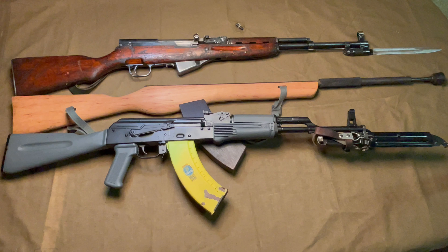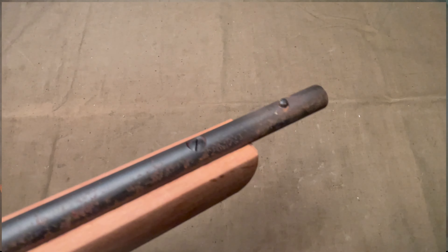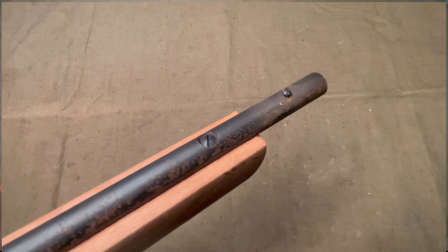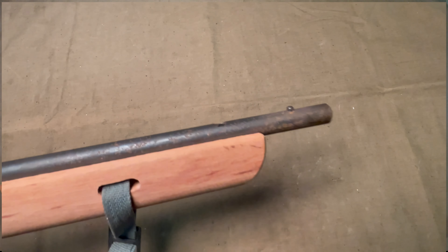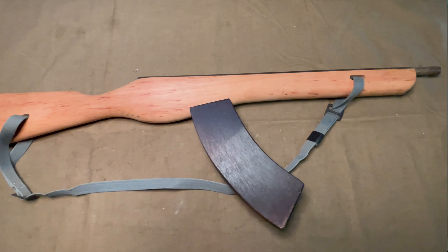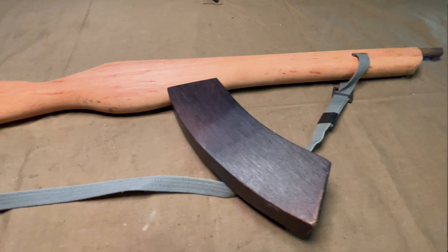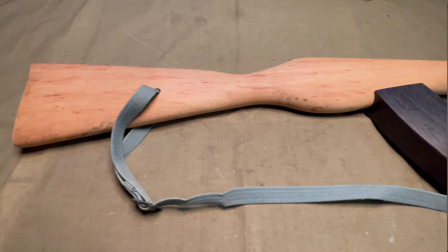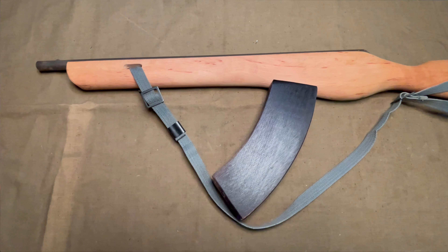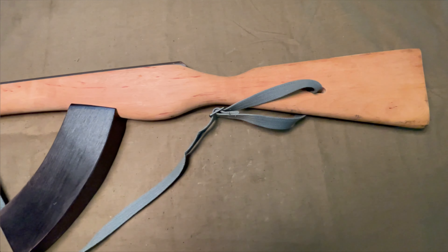Comparing the weights, it falls in between an SKS and an AK when unloaded. The training rifle is pretty simple construction: a round bar with a bead on top which fixes the bayonet in place, attached to a one-piece wooden stock with an internally inserted piece of metal in the middle area, adding weight to it to get closer to mimicking the weight and balance of a real firearm. It's very simple — no trigger, no trigger guard, or anything else that may be broken off easily when going through an obstacle course.